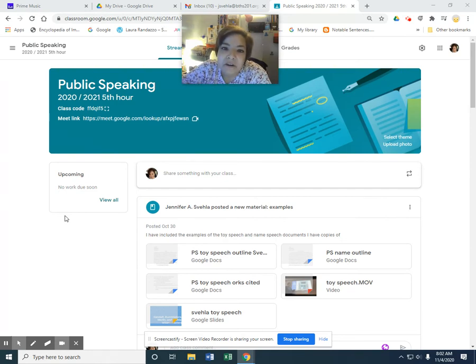The other thing you're going to want to do with the visual aid is include a black slide. The way to include a black slide is, when you're creating your slides and you get to a blank slide, you pick Background up at the top and change the color to black. What this does is it gives your audience and you a break, and you just talk to us naturally.